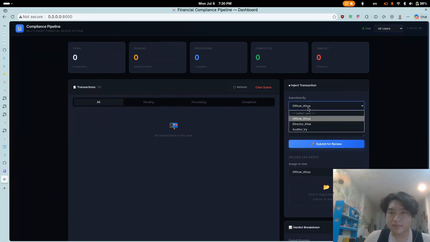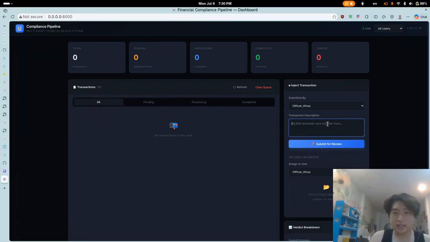This is submitted by officer Khoa. Right here in the transaction description, as I mentioned earlier, I can directly type any transaction in, for example, a $1 million investment into Sky Sport F1, something like that.